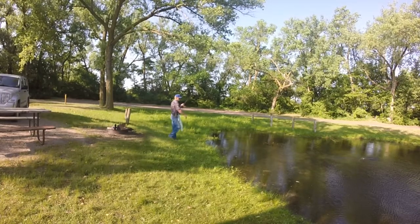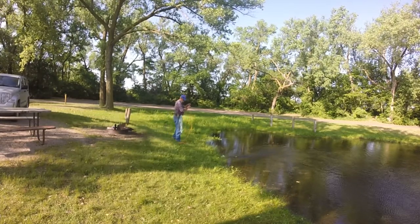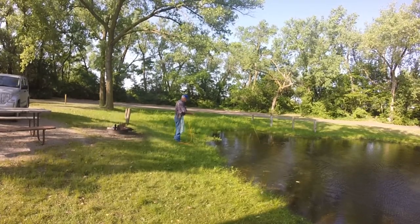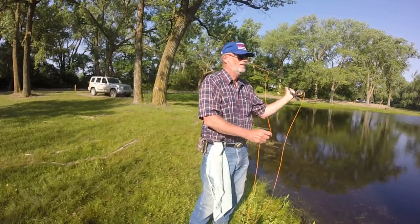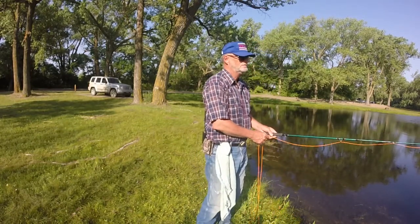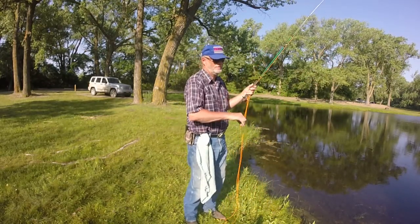There we go. First one. Little one. They're a little bigger than this yesterday when I was here. Well, that's because that is a bass. There you go, buddy. Hey, we start out with a bass. There we go. Start out with bluegill.